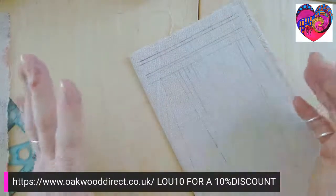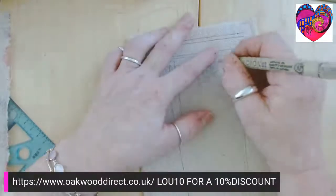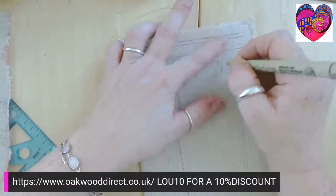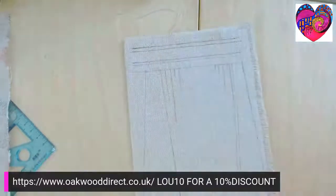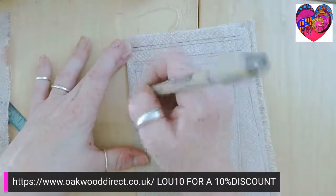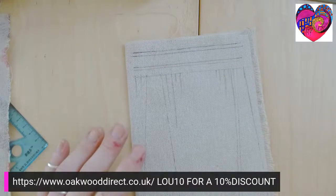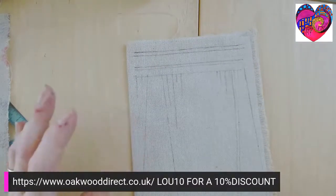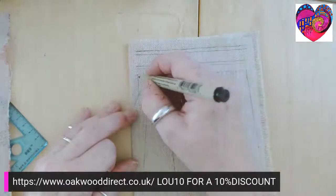So basically, I'm building a front page or an index, or it could be anything you want. I'm just giving you what I would say is a welcome to my book. I'll stitch on it, I'll paint on it. There'll be lots of things I do on it. It won't just stay like this. It will start to look very different in the end, because I'll be using all sorts of different patterns and... I'm going to try a pen.